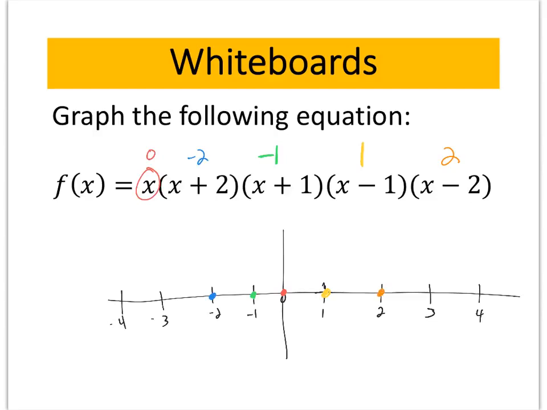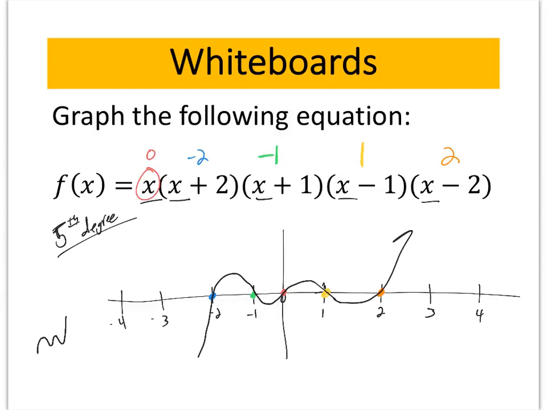I plot a point at 2. When I go to graph it, I see there are 1, 2, 3, 4, 5. So this is a fifth degree polynomial. Fifth degree, so it's going to start down, kind of squiggle, have maybe a few squiggles in there. There's going to be 1, 2, 3, 4 bumps, I know for sure. So I'm going to start at the bottom. 1, 2, 3, 4 roots, fifth root, and done.